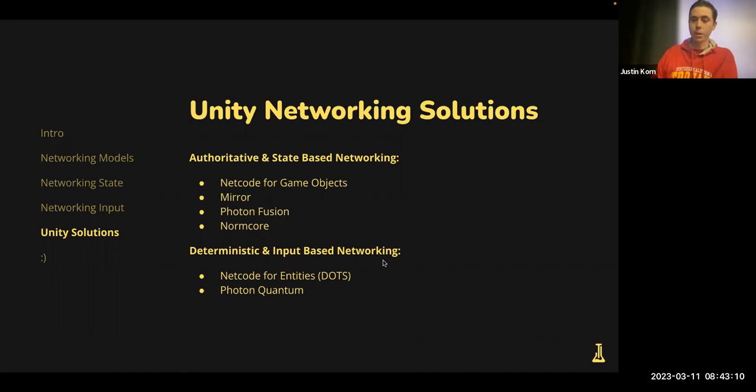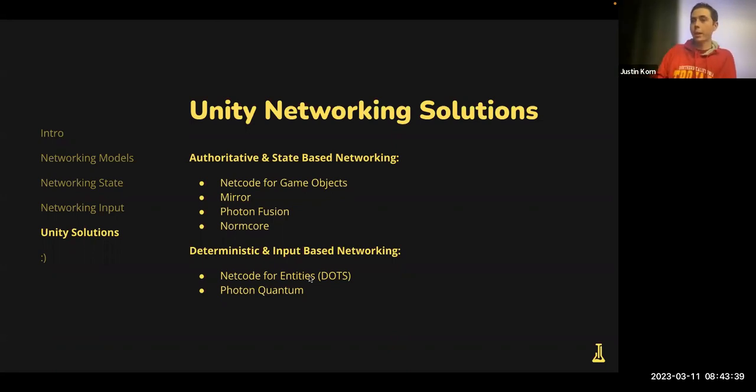For example, netcode for entities has the fixed point and the prediction already integrated and implemented in their system, but they don't have the other things that Dota and League have, like the rollback aspect.